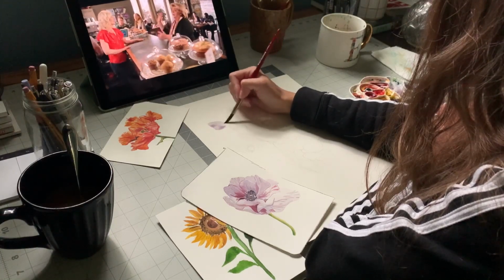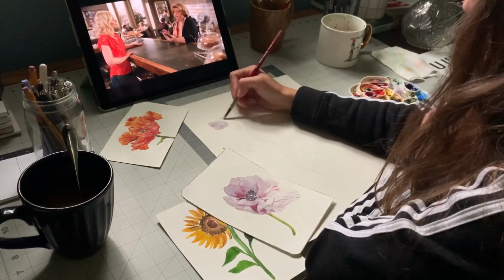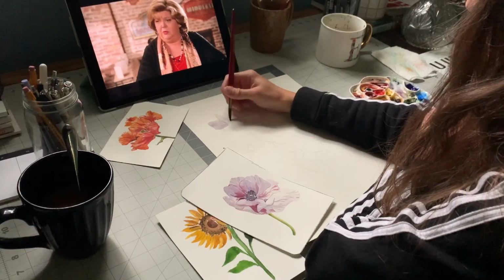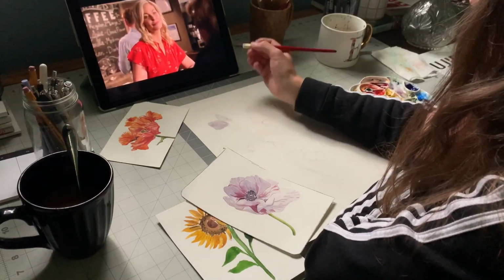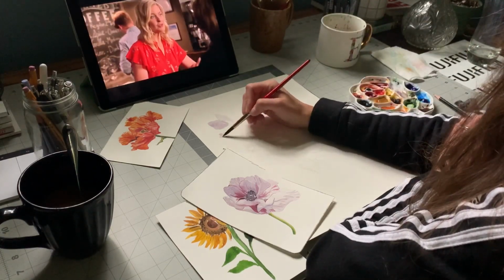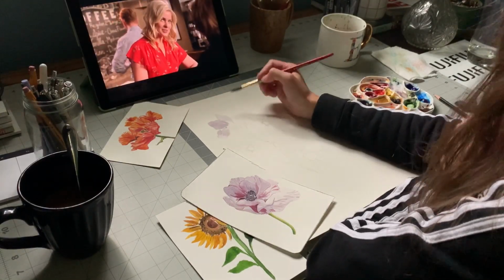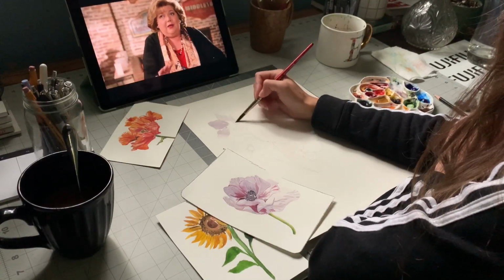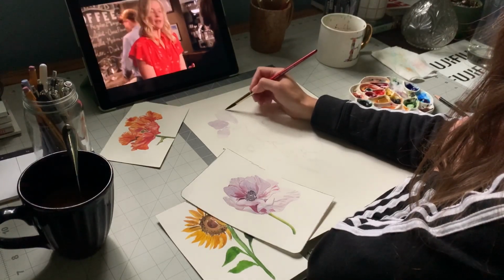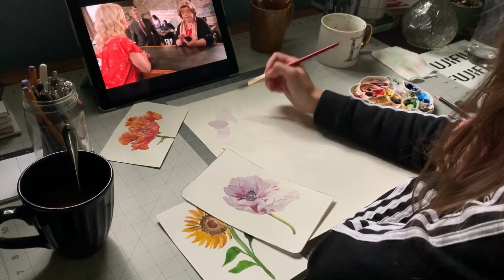Over the summer, if you've been enjoying my vlogs, you would have seen this purple anemone flower that I painted. I did a bunch of studies of different florals. I did some lemon studies. I also painted a lemon painting in acrylic. That was fun. I did some face studies, a whole bunch of things. Fruit, various fruits. I know lemons are fruits, but other ones, oranges, strawberries. I just really experimented and had a lot of fun in my sketchbook.